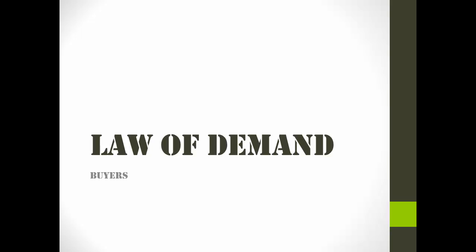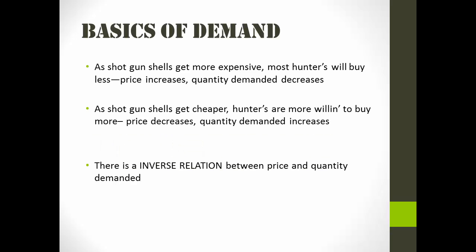Demand is a list showing the amounts of a product that buyers are willing and able to purchase at different prices in a given time period, with other things remaining the same. Demand is strictly determined by buyers or consumers. The basics of demand is that as prices of a product increase, then the demand for that product will decrease.